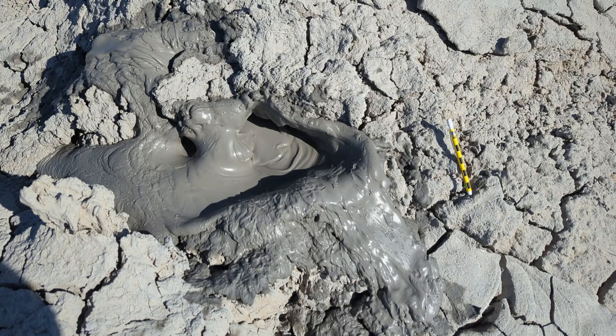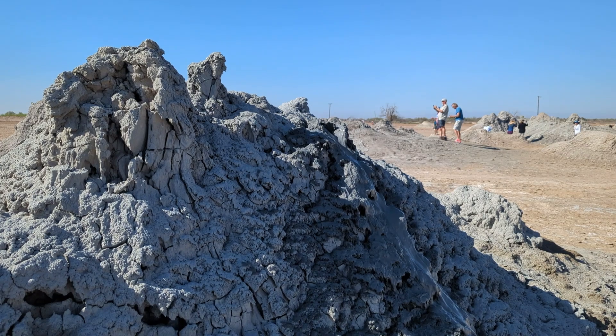Behind me right here, you can see these lumpy little mounds, and those are mud volcanoes that are basically being driven by geothermal activity in the subsurface. The crust is really thinned here as we transition from the East Pacific Rise into the San Andreas Fault System, the transform plate boundary between North America and the Pacific Plate. Because the crust is thinned, groundwater gets heated up, picks up clay and various dissolved materials, and then comes up to the surface and is erupted onto the surface, building up these positive landscape features, these edifices of mud, and they make all kinds of interesting noises.